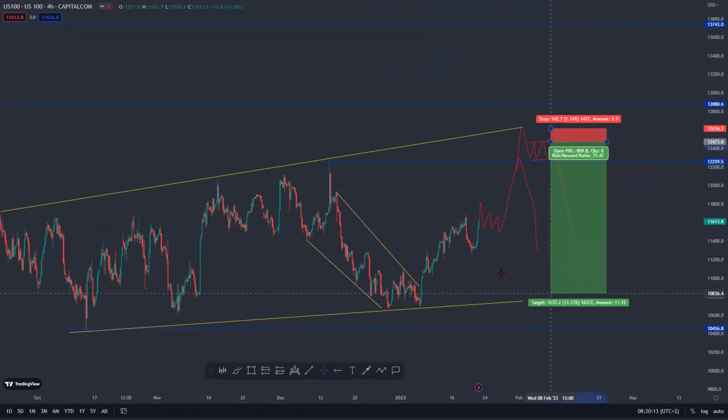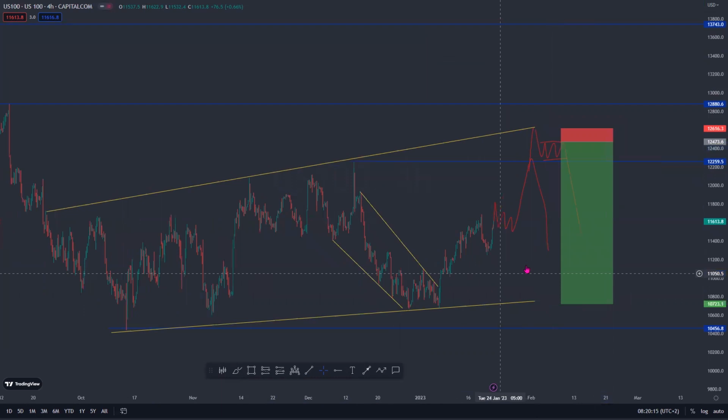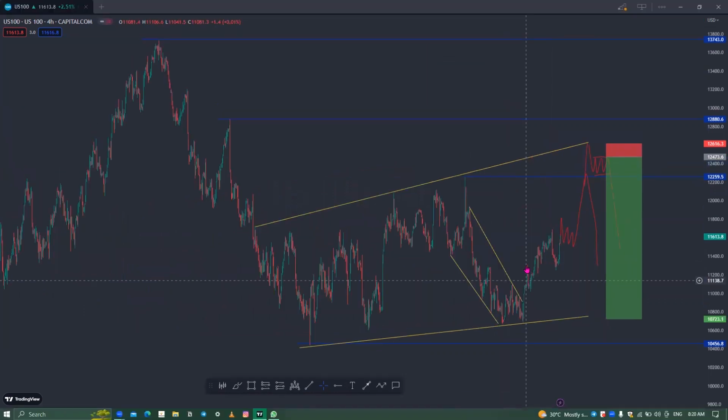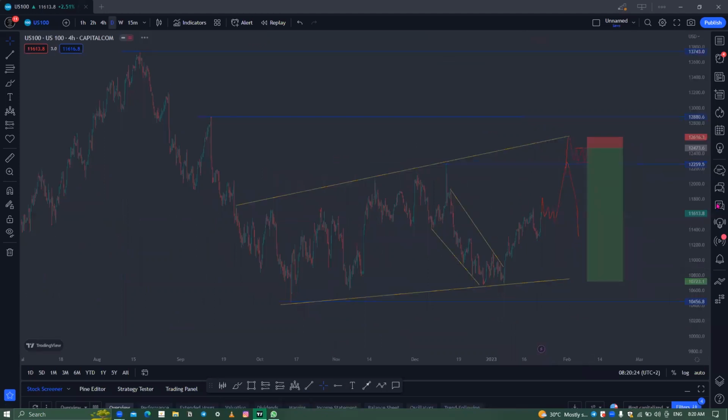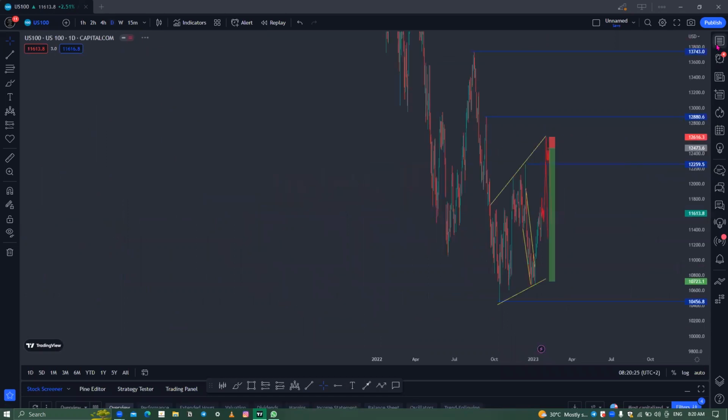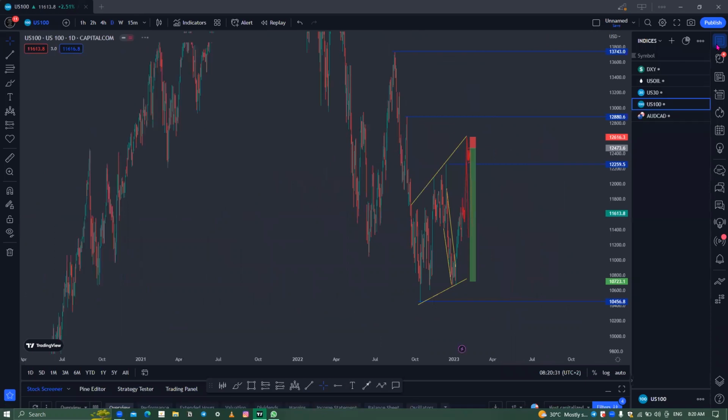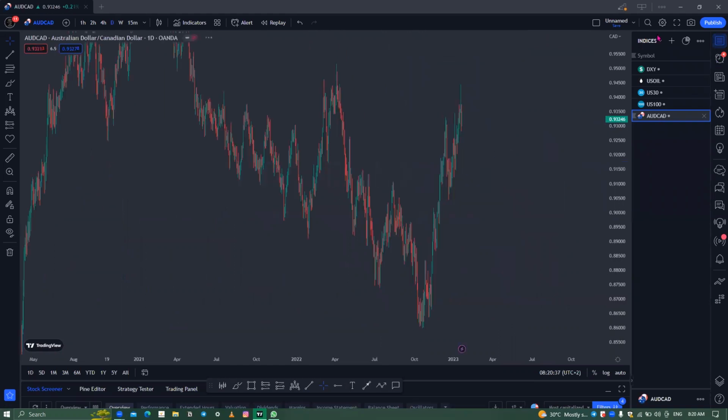So yeah guys, let me go to another pair. Remember, if none of this happens, it's okay, we move to the next pair. Just because I'm doing the analysis, it doesn't mean every pair is going to be alright. This is a game of probabilities and anything can happen, so we don't have to be attached to anything. So I'm going to analyze AUD CAD on a daily time frame.